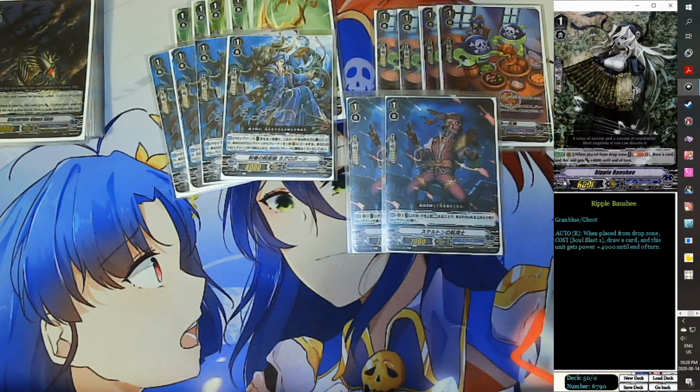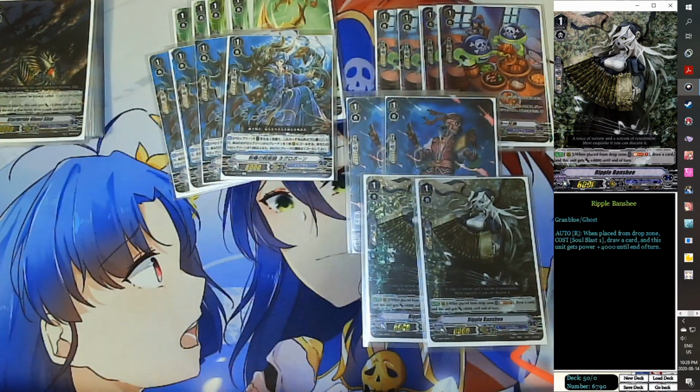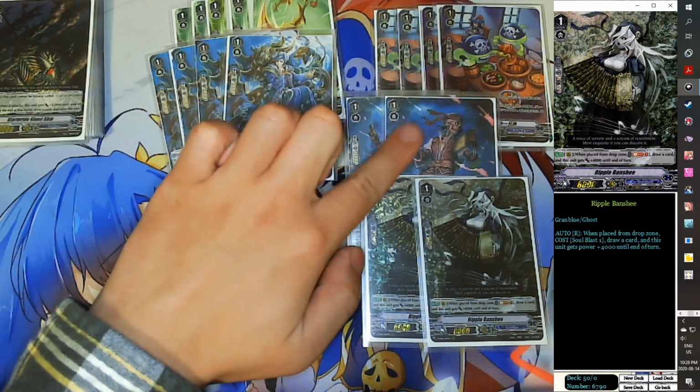And the last of the grade 1s that we have is 2 Ripple Banshee. So Ripple Banshee is just auto when placed from drop zone: Soul Blast 1, draw a card, this unit gains plus 4k. So a 12k beat stick that's also a draw engine, and the only card that really cycles our soul. It doesn't really matter in this deck if we cycle our soul or not to maximize the drop zone, because we just get a fat drop zone really quick with Skeleton Sea Navigator.